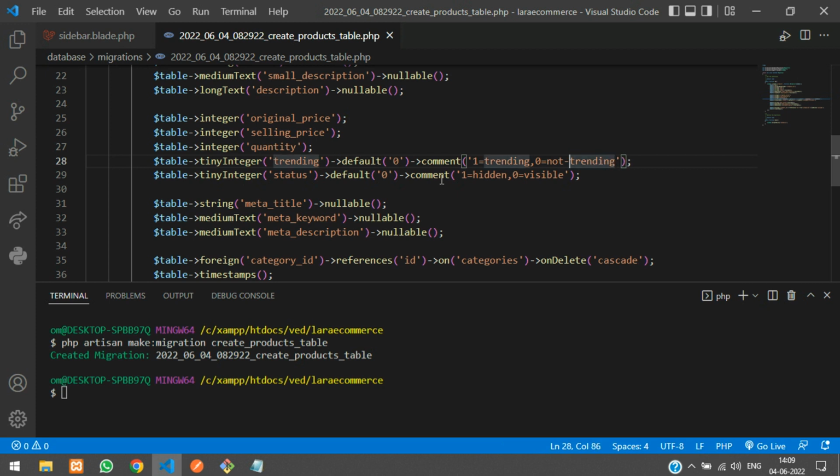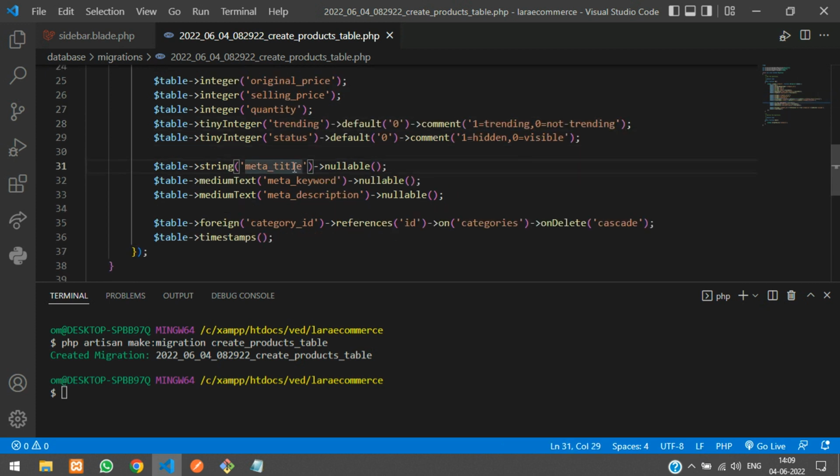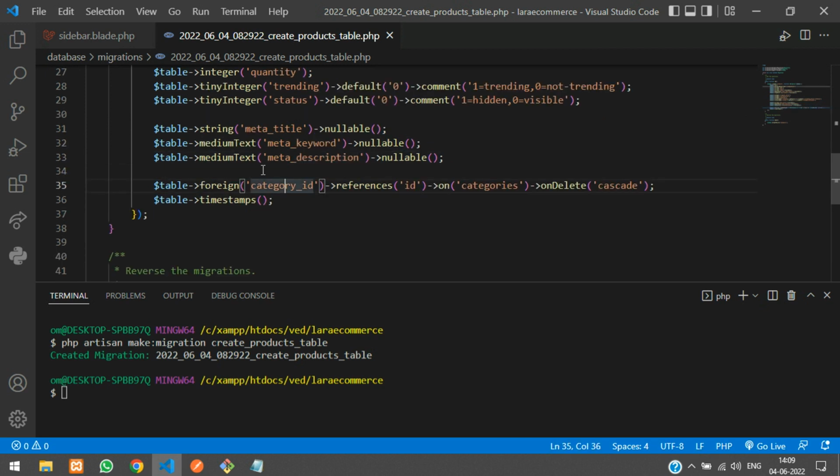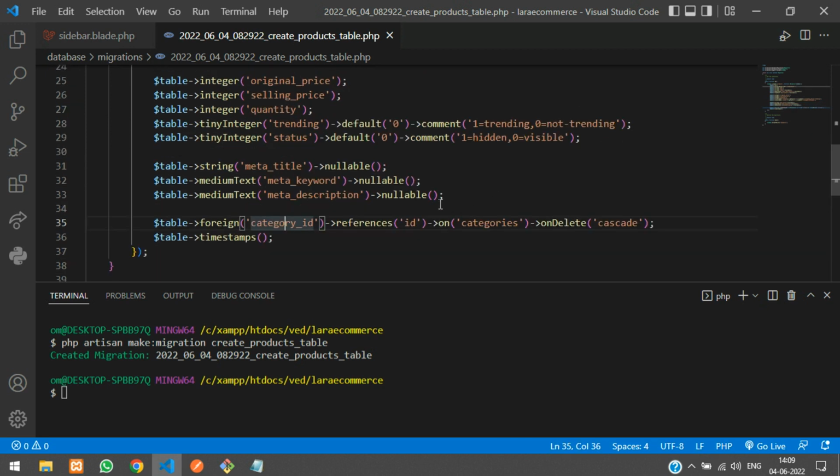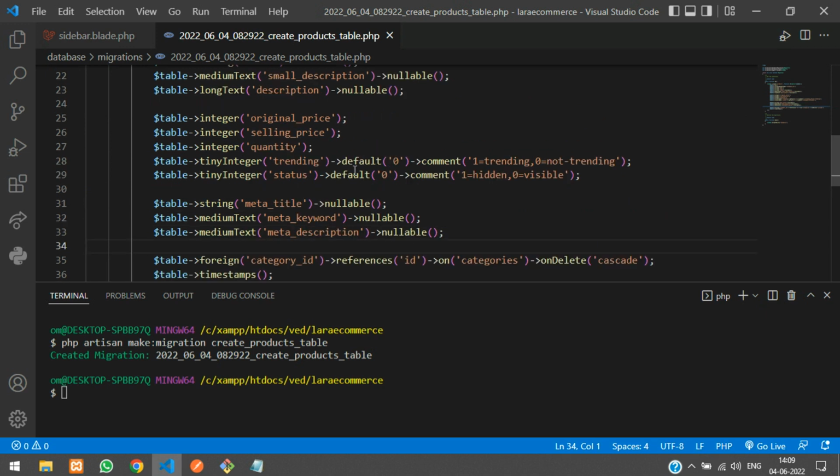As simple. Save it. And now, guys, this is the SEO part code, like meta title, description, and keyword, and then your foreign key. That's it. So now, guys, let's implement the product image. So inside this product we'll be adding multiple images. So when we add multiple images, that time our second table appears over here.